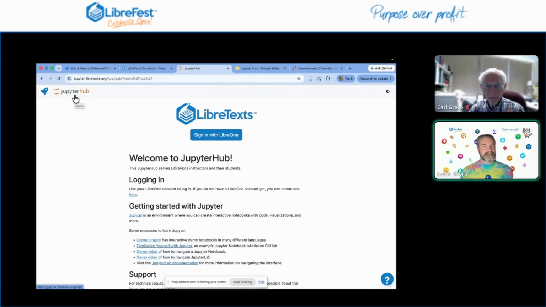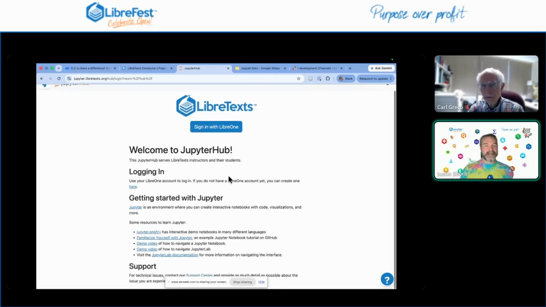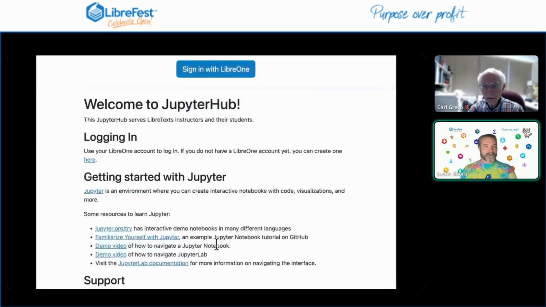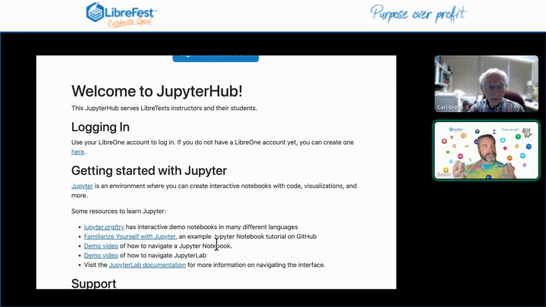The nice thing about our JupyterHub is you log in with your Libre One account, and students can log in with their own account as well. And then we can run any of these different kernels. So if you're interested in running your own notebook for code and having students run it, and you're able to, as an instructor, go in and take a look at it or give them sort of templates, there's a bunch of documentation and some demo videos that are there.